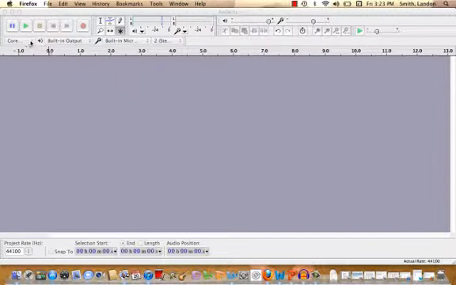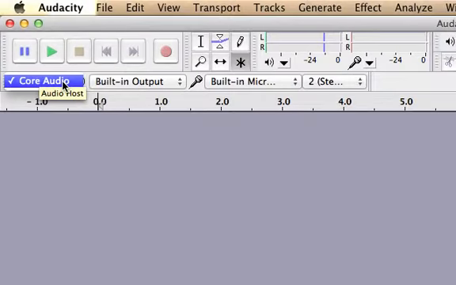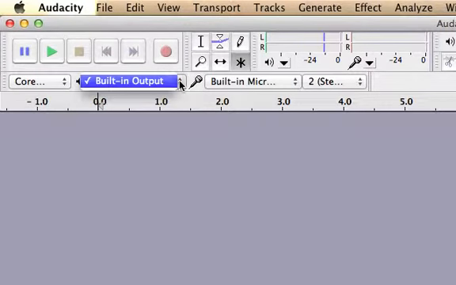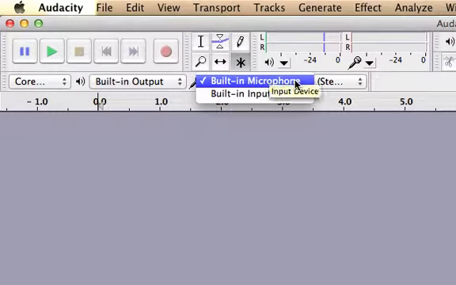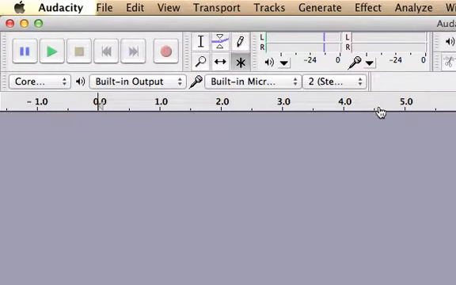You can see here there are different options for you to use as you record. You can add outputs if you want. If you have your own microphone, you can add that in and use it here. You can just use the built-in microphone. Once you've got the options set the way you want them, and normally they're set pretty well, you just simply hit this record button right here.